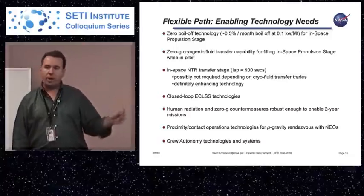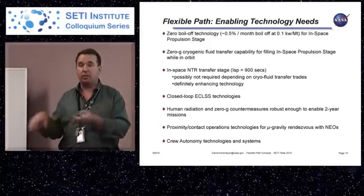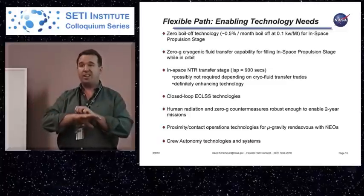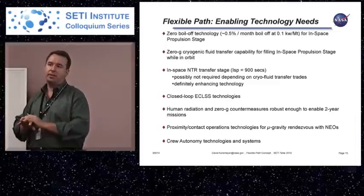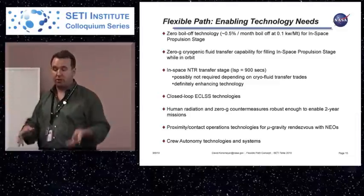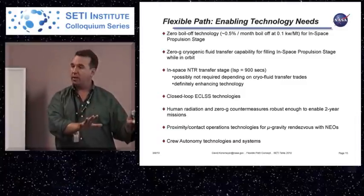And the crew right now is on a very long, thick, fat cable of information to the ground that tells them when to do things, how to do things, what to do. Why? Not because they're stupid. It's because they're overworked. They have too much to do, and their system is like a Winnebago from the 1960s. And you want a Beamer of 2010 that you just press the button and everything comes on and your seat adjusts and everything. No, they're in a Winnebago. It doesn't do crud for you.